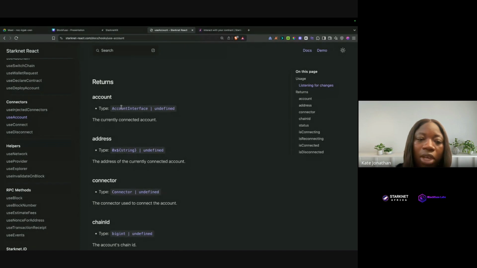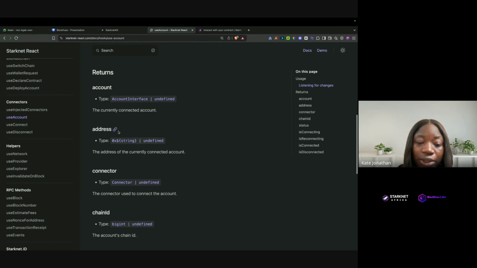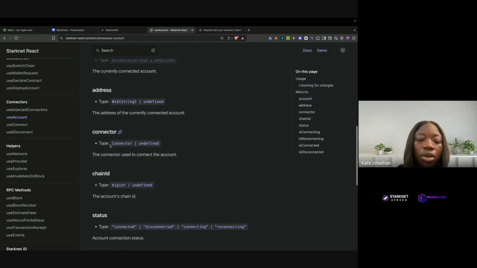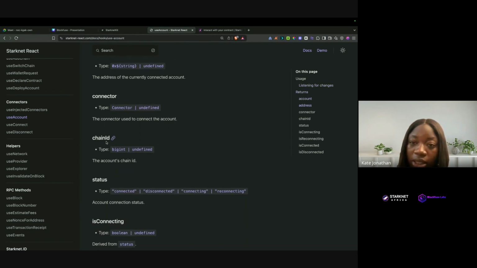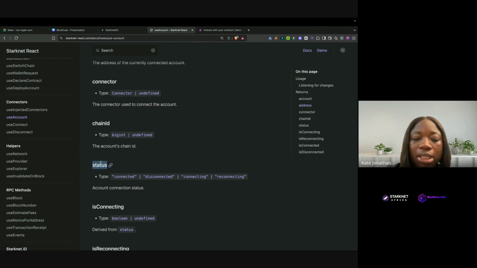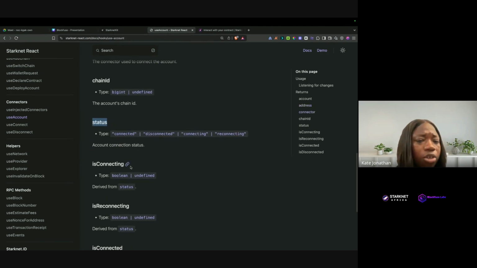So you see here we have the account, which is a type of the account interface. We have the address of the account that you're connected to. We have the connector. We have the chain ID, right? So if you'd like to tell what chain, what network this is connected to, something like that. But then we have the status. You could already imagine what you can use this to do on your front end: if connected, what do we do?